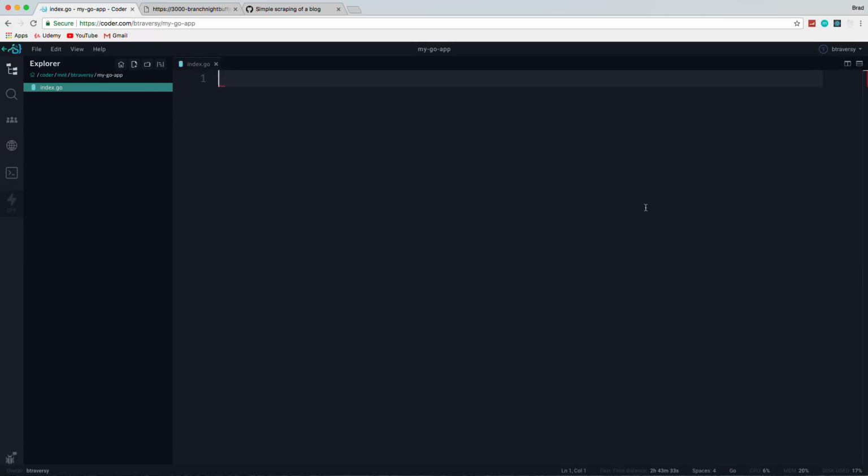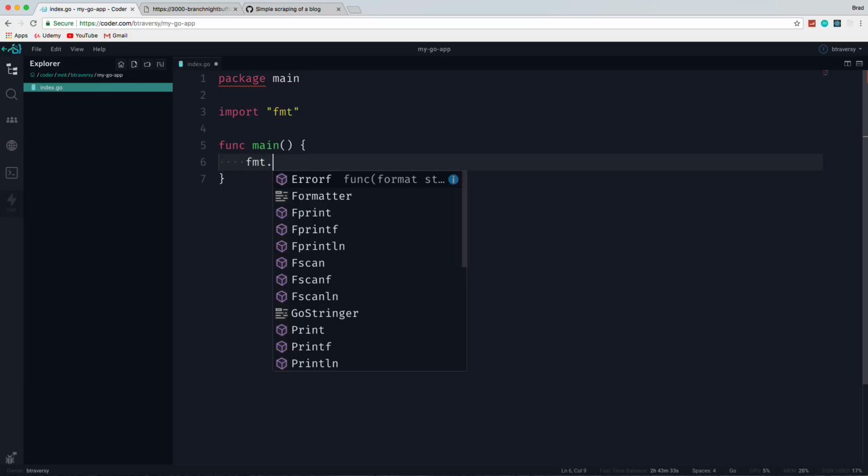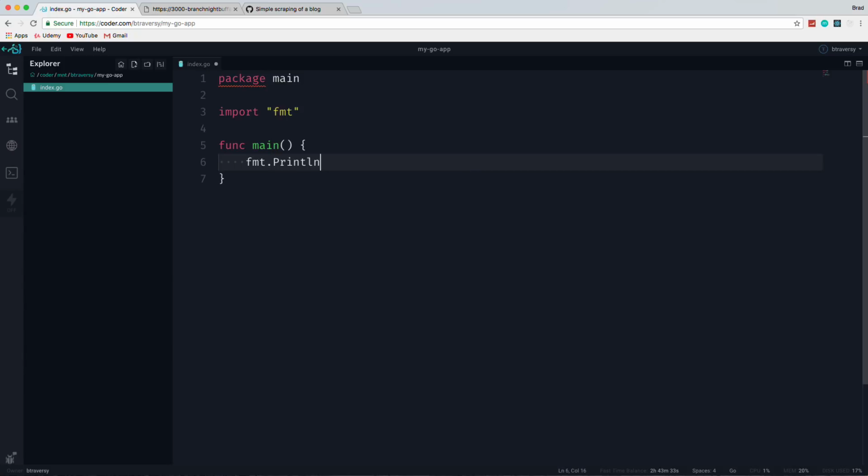And here, all I'm going to do is say package main. We want to import the formatter, so that's fmt, just because I want to output something on the screen. Then we're going to create a function. Now, not that this is a Go tutorial, but we're getting this error because we're not using main. So we're going to create a function. Actually, it's func main, and then that little line should go away, or not. So let's say fmt, our formatter, which has, let's see, Println right here. Yep, Println. And we're just going to output here, hello from Go.